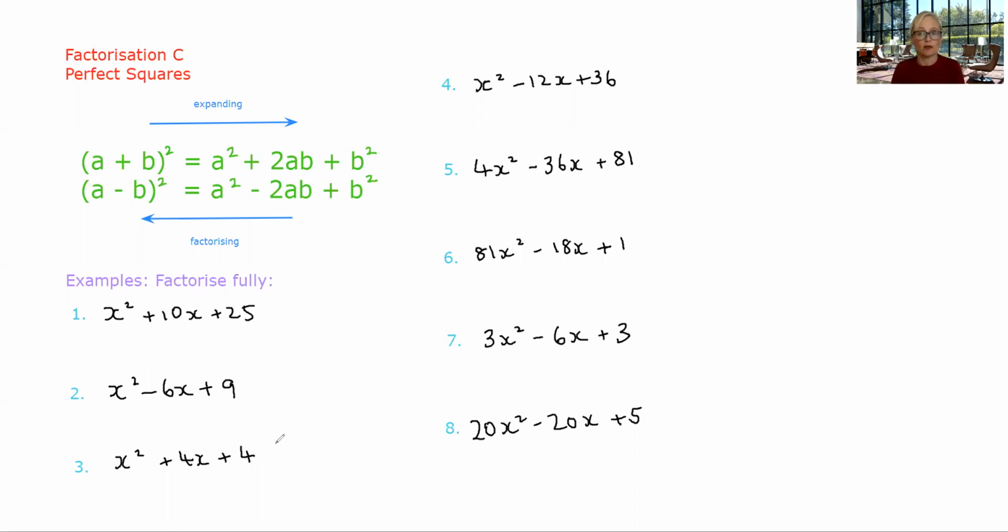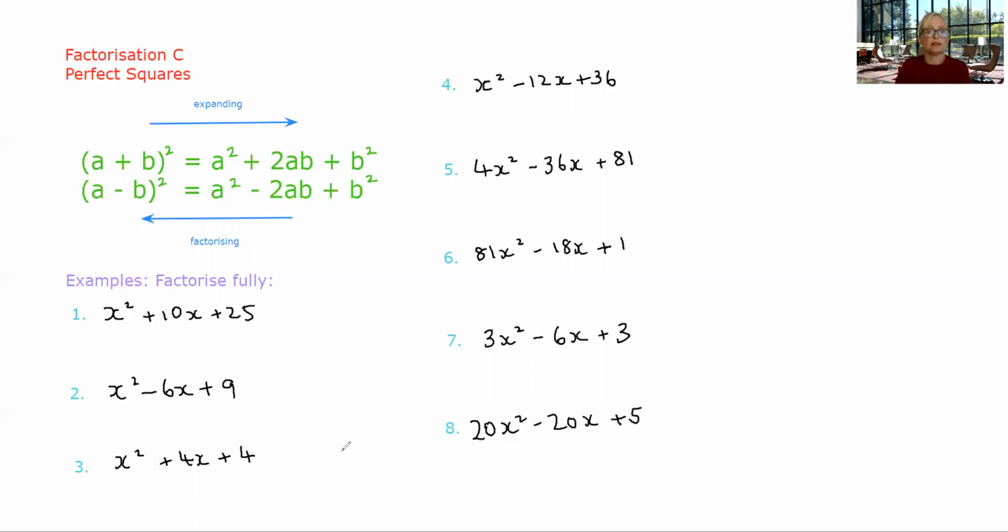It is way better though if you can recognise the pattern, particularly if you are in a solving equation situation, because then the whole completing the square business comes in. So many things in maths are linked to other things in maths. You might think that they're all individual topics, but actually everything is intertwined, which is why it's important that each topic that you do, you master the skills and you do understand what you're doing.